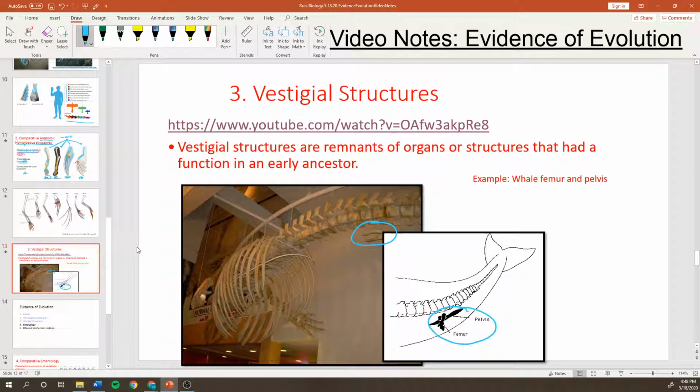And the idea is that whales actually used to be land-living animals that adapted back into the water. And when I say back into the water, remember, things used to be fish, like fish are the first vertebrates, and then made their way onto land, and so then there were, like, let's say tetrapods, and then back into the water, like whales and dolphins, okay?